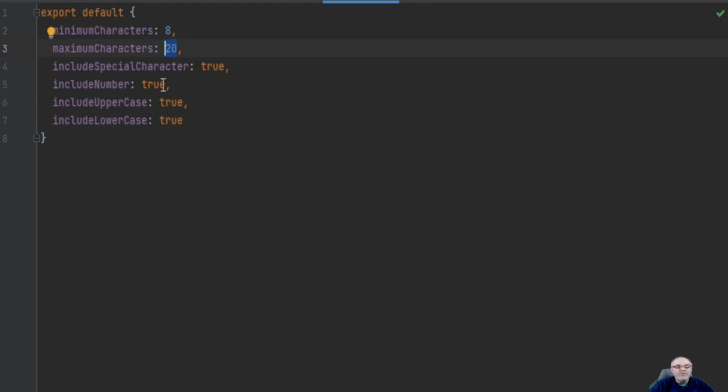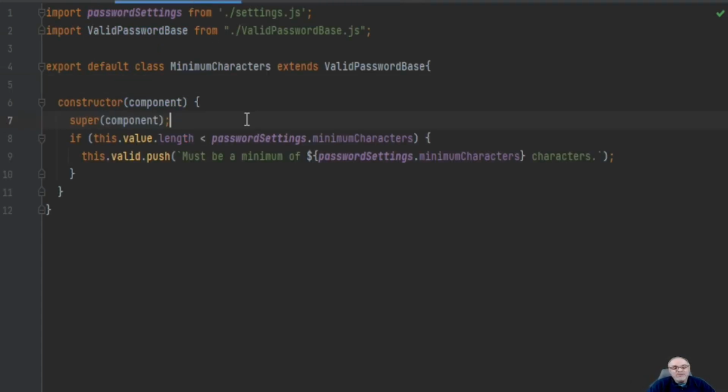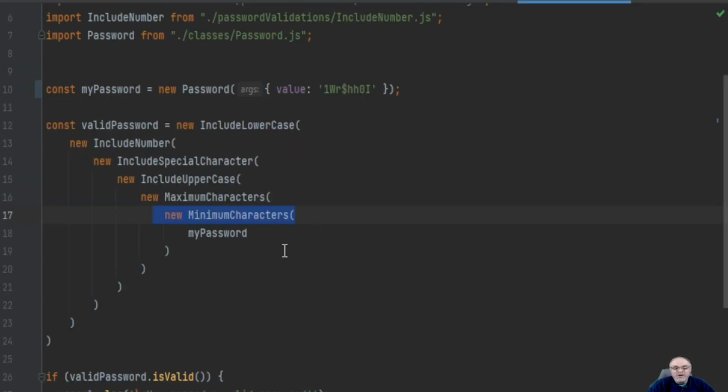Or if you want to say, well, numbers are not exactly needed anymore, you can change that to false, and it won't check numbers. It will still do the new class, but it'll just skip the check in the construction part. It'll just skip the check for the valid. And that's pretty much it. As you can tell here, these run basically the exact same way as our invoice does, so that once it gets through all of this, our passwords will check.